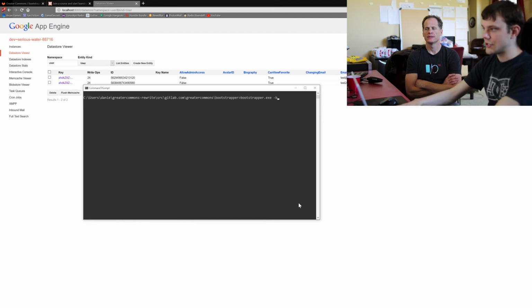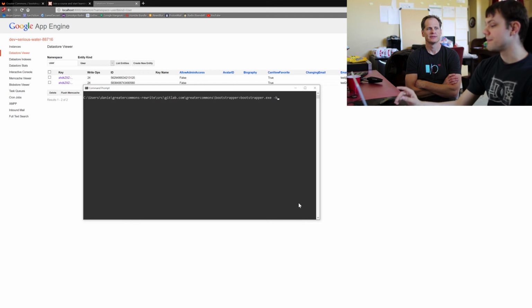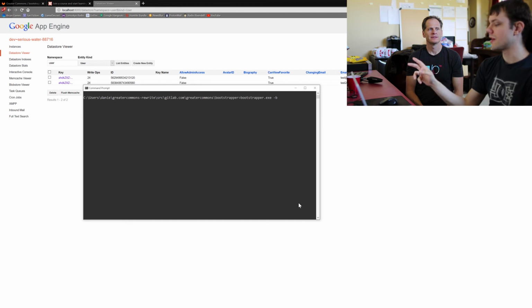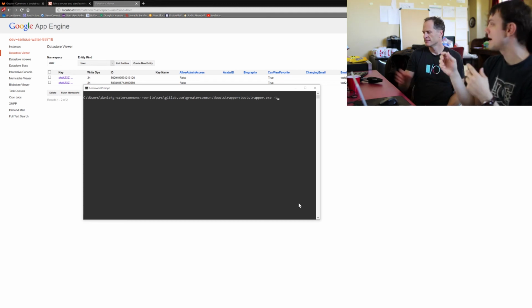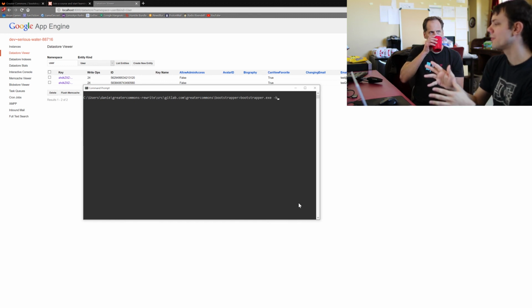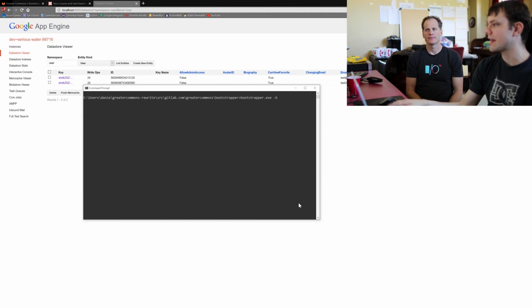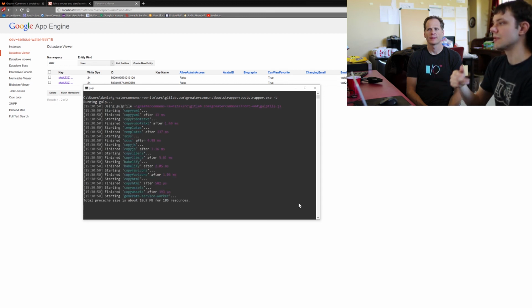So the other flag to know is -B. -B will skip updating everything. It will just turn everything on only. So B for boot. If you've been working on your own machine and you've changed a bunch of code, you have to manually make sure you've got all the dependencies you care about. But if you've been working on it yourself, you probably have all those dependencies. So if you want to test it with that, you just use -B, and it will skip everything else and will just turn stuff on. Right now it's building the front end stuff, and then it will build all the back end stuff. Cool. And so that's -B.